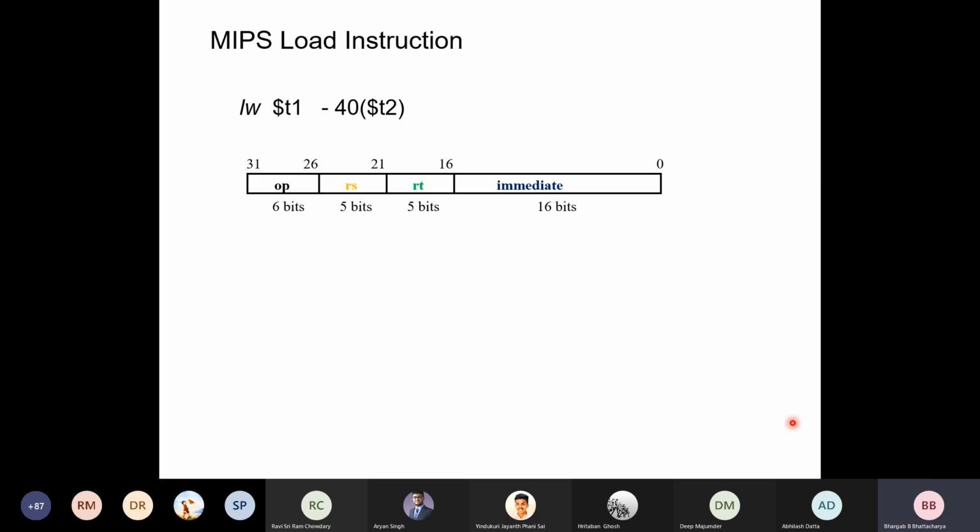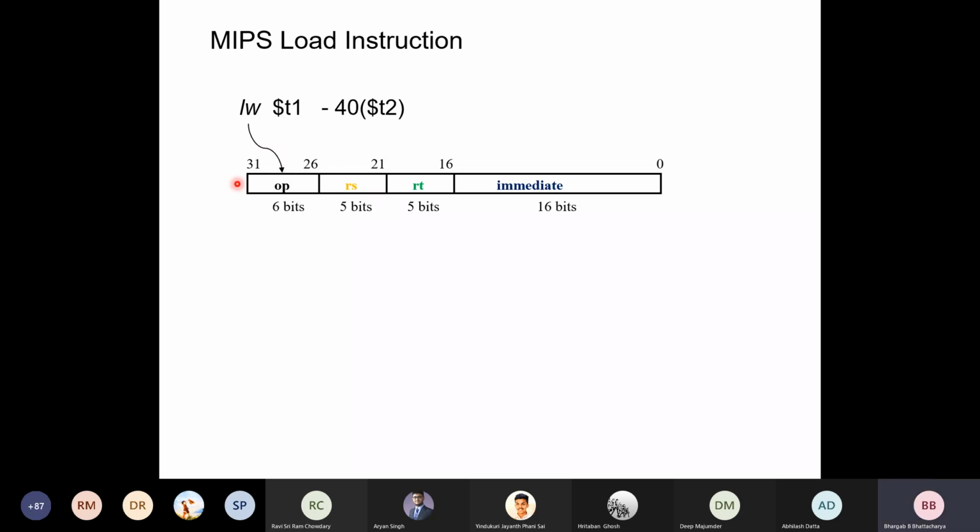Okay, so here one thing. Now for this I also need a 32-bit instruction to encode this, because every instruction is 32-bit long. Let us see how you can allocate different bits to designate this instruction. Okay, load word. I know that the opcode needs 6 bits. So there is a certain bit pattern here to designate load word.